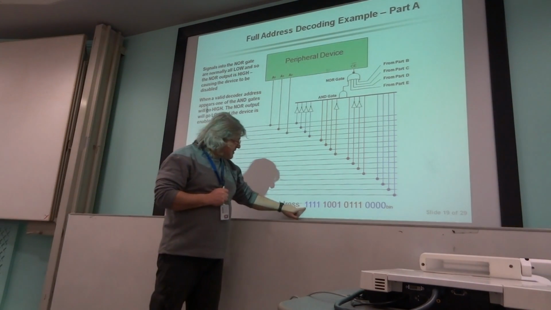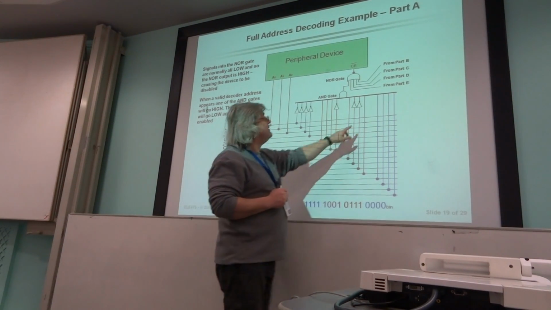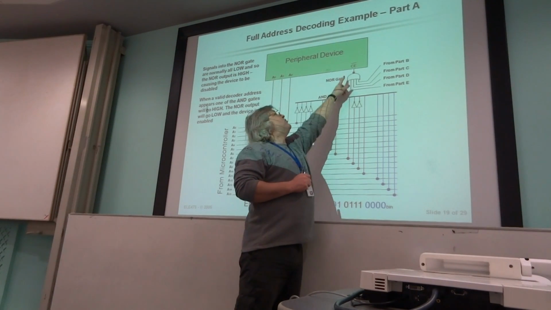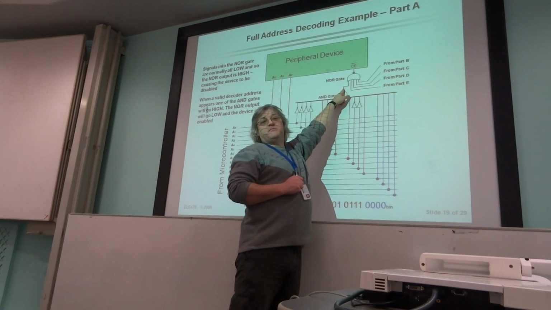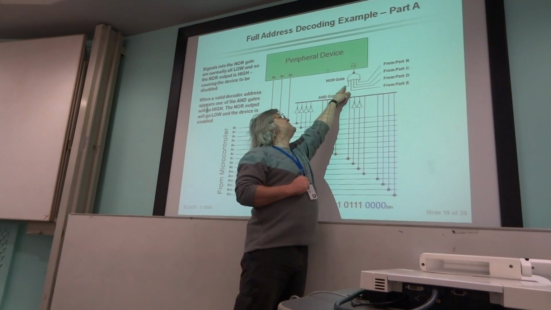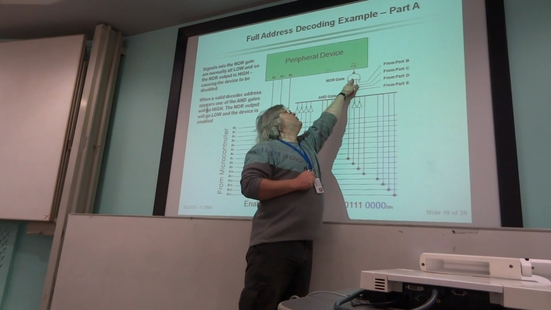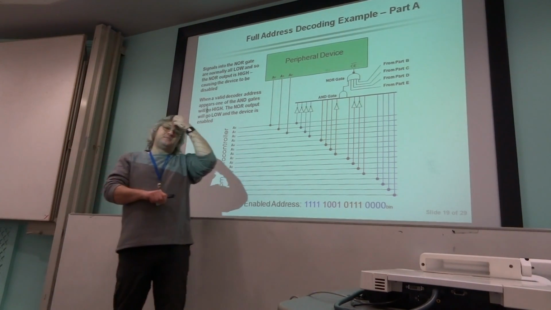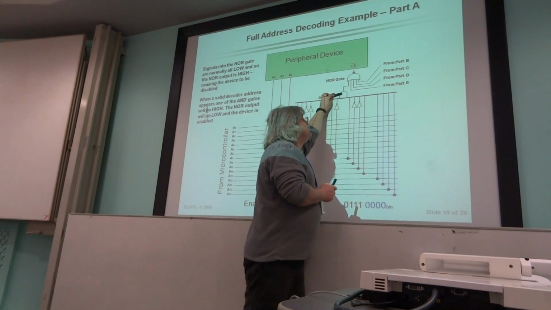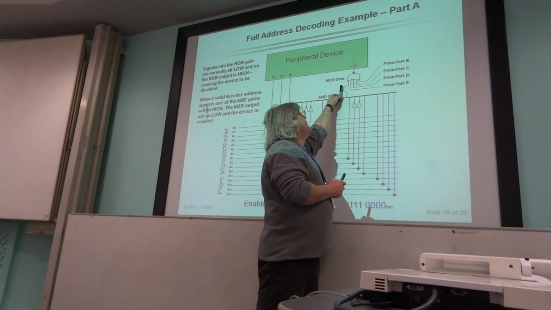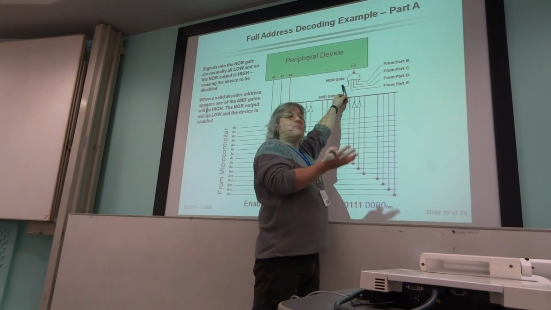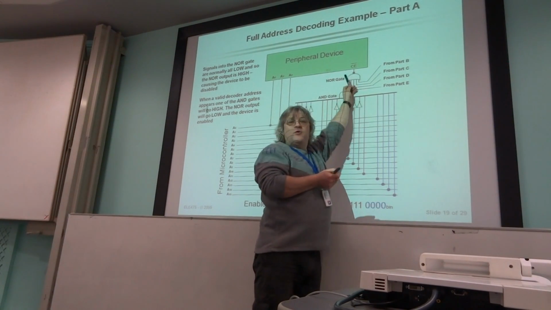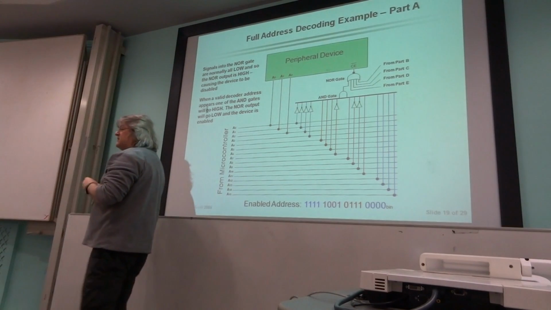And what we can see here is high, high, high. Basically, in order to pull this low, this input has to be high. If this input here goes high, or any of these inputs go high, it will pull this low. It's an OR gate with an inverter, okay? So remember, if you've got an OR gate, any input high, the output goes high. So this is an OR gate, so any input goes high, the output will go low, okay? Did that in year 1.